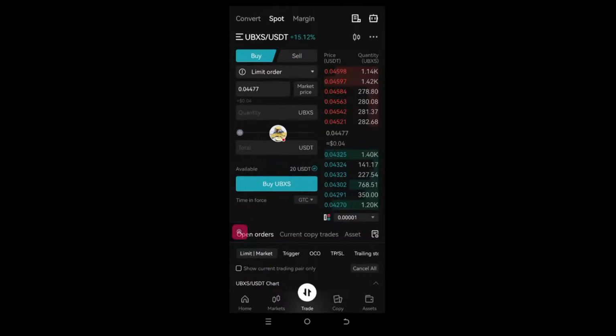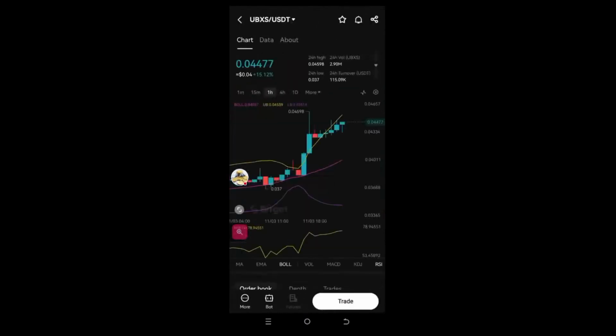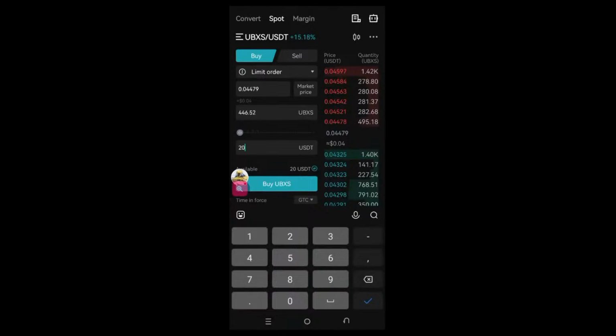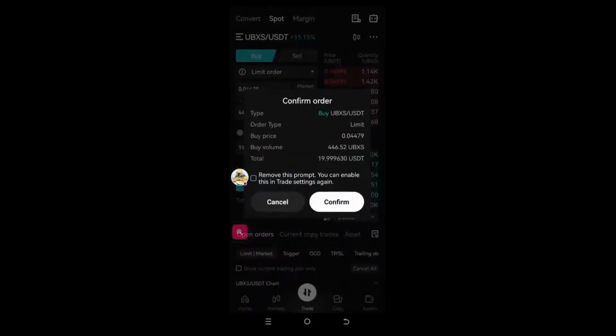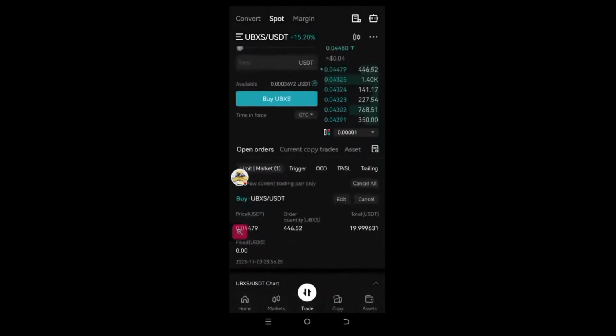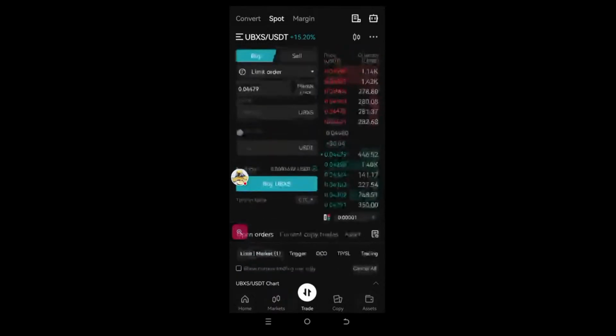4521 is the next highest. I don't think I want that. This is 4477. The next price is 4479. Let's see if it will go or put us in the queue. I don't know. Let's see whether it's going to put us in the queue or it's going to get bought. Looks like we're in the queue already. Oof. Will it get bought? I'm not sure.